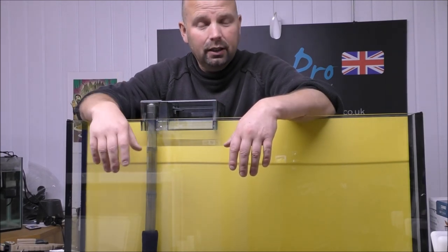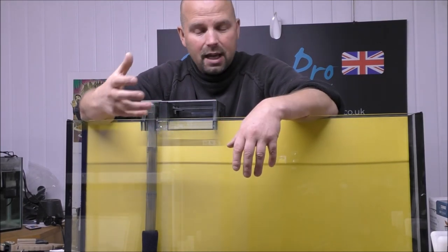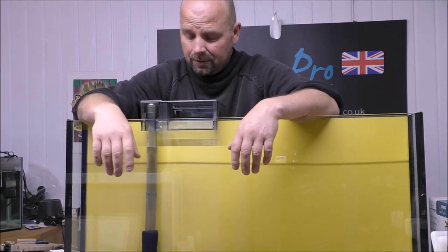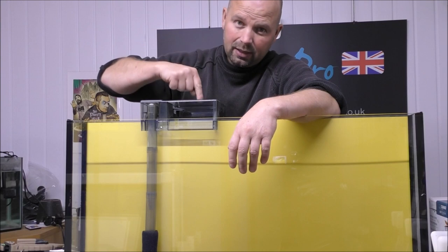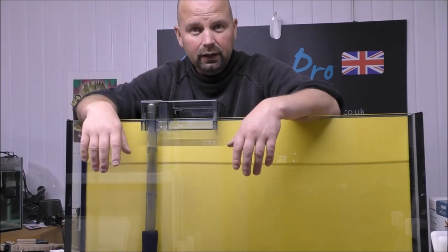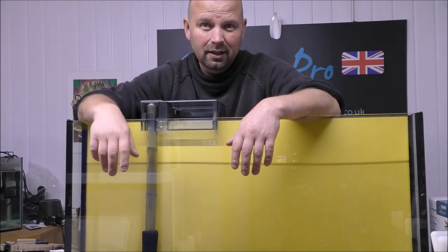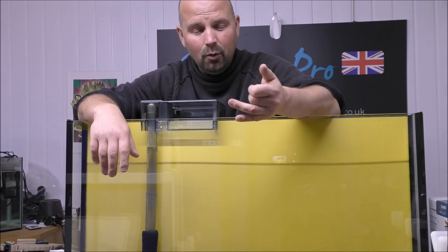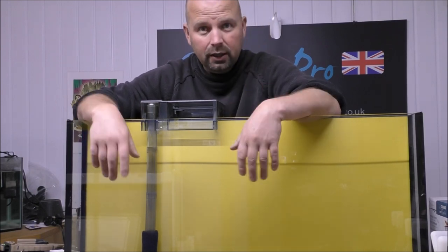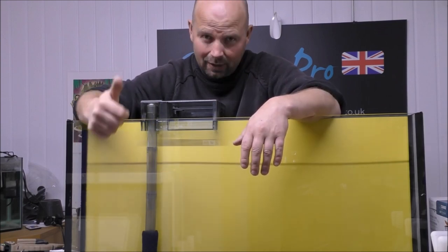They hold plenty of media and they're really easy to upgrade, like this. This is just now going to operate to its full potential, quite cheaply as well, which is great. There's no point spending a fortune on filtration when ultimately the most important part of it is inside the filter. I'm sure you can get more fashionable and certainly more expensive hang-on-the-back filters, but why do you need them? It's just something to hold media and foams — that's basically all a filter is. It's to clean the water and make it healthy. What the filter's called is unimportant. If you've got something that's reliable and holds plenty of media, that's going to outperform something that costs a fortune but is set up wrong. Setting a filter up right is the most important thing.